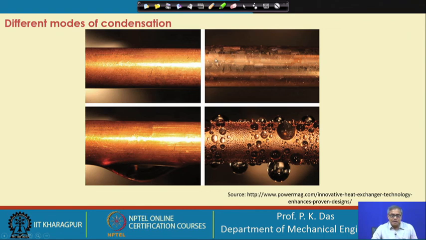Here you can see that it is not uniformly covered by film. There are some patches where there is no film, and here it is dropwise condensation, which we are also familiar with from our day to day life. These are the drops formed over the tube, this is dropwise condensation. What I want to show you is how condensation takes place outside a tube. Dropwise condensation is very good, with a high heat transfer coefficient, but we do not get it; we get filmwise condensation. So, we will consider filmwise condensation.